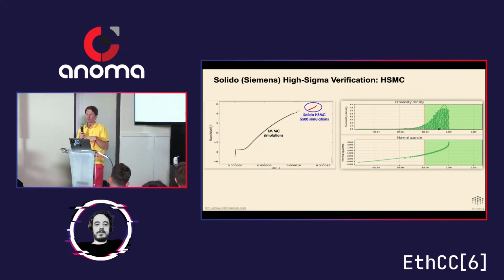People might say, hey, importance sampling. But that only works if you've got 6 or 10 variables. In importance sampling, the variance grows exponentially in the dimensionality. We would have, even for a bit cell, 30 variables. But then if you have a sense amp, you're talking about 10,000 variables and other things. So the basic stuff didn't work.